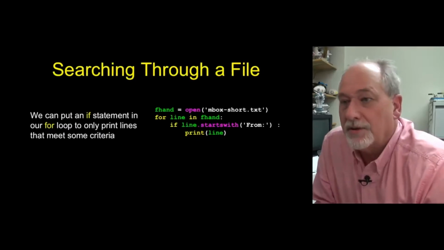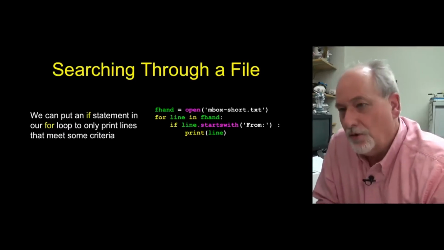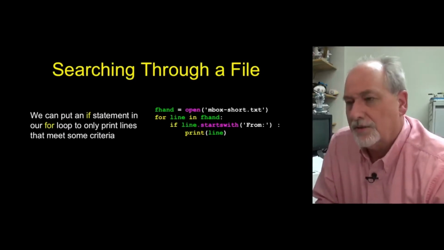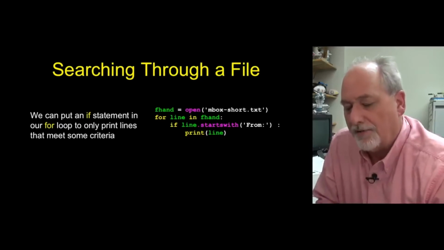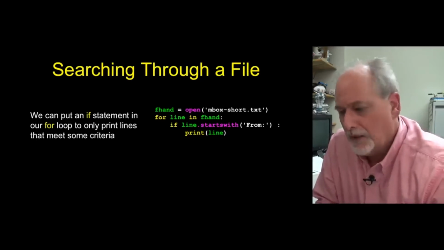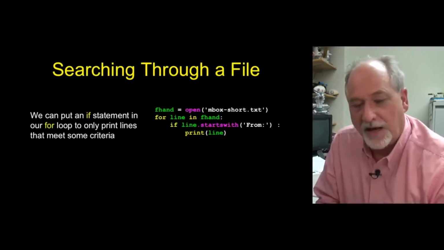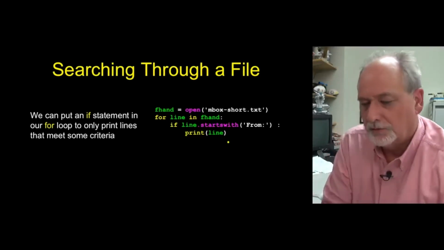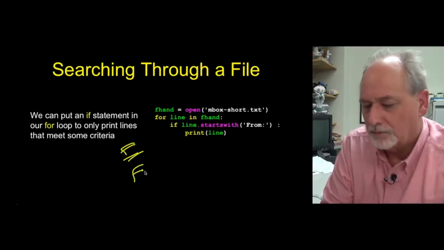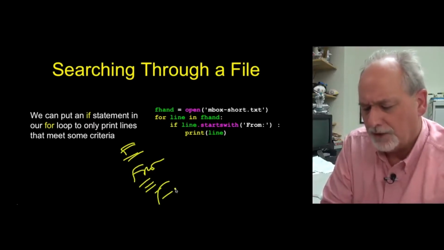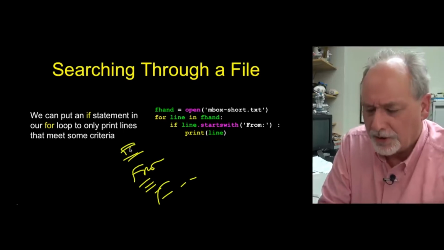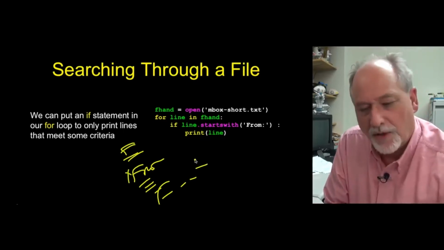Now, let's say we're going to do a search, and we do this loop where you're looking for something. We're going to search for lines that have a prefix of "From" and print those lines out. There are lots of lines in this file: line, line, line, line, from; line, line, line, line, from, on and on. We only want to show the lines that match. That's what we want to do.